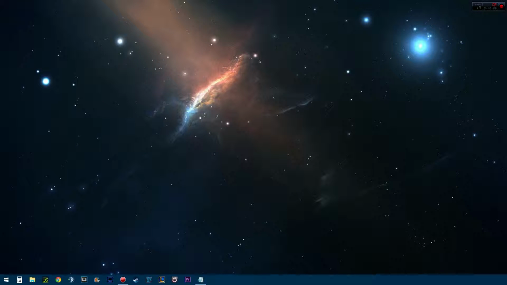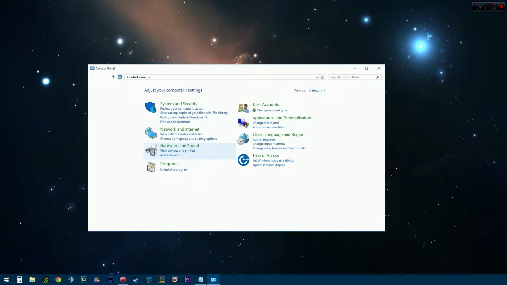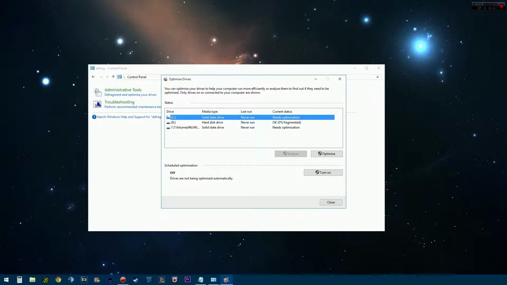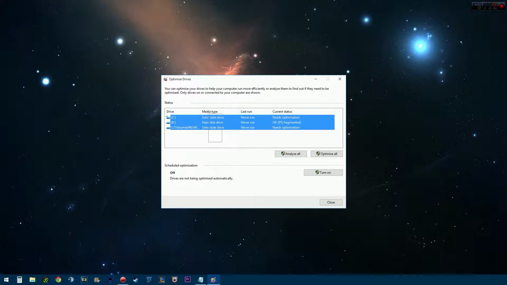And then there's kind of a Windows thing. It's always been in Windows, but you can also get a third-party program to do it for you as well. There's loads of them out there you can download and try. But there's a thing called Defrag. Now, what I'm going to do is go, not File Explorer, sorry about that, Control Panel. I'm just going to type in Defrag. Defrag and optimize your drives. And all you have to do is highlight all three or highlight whatever. I don't know what this is.